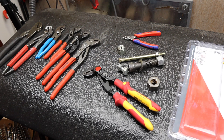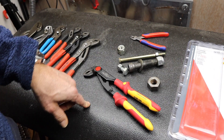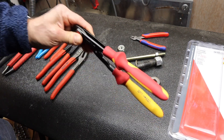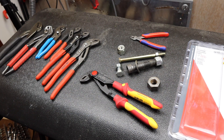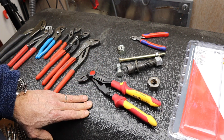Howdy folks, Doc here with Last Best Tool. After yesterday's rodeo with these micro snips from Knipex, I thought I would try a different tactic at reviewing some tools that are brand new to me and often outside my wheelhouse. The way I'd like to do it is more of a crowdsourced review — I'm going to show you these, show you the operation a little bit, make some observations, and I'd like you to share your review, experience, or thoughts in the comments, because there are several aspects to these that I think are worthy of discussion.